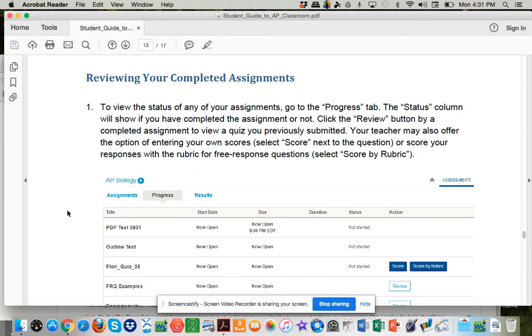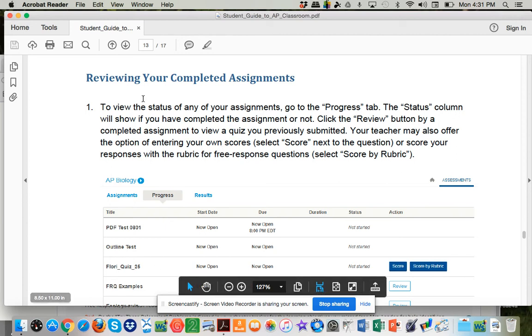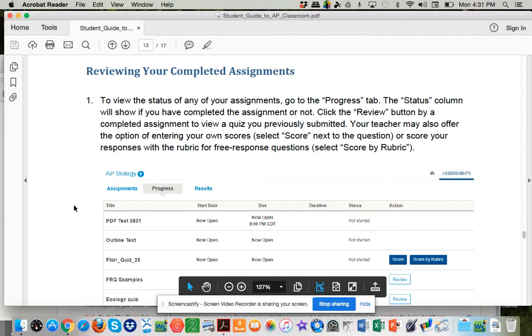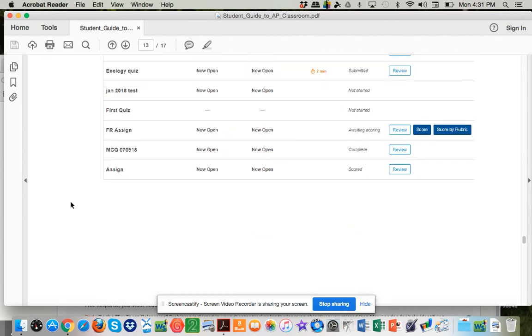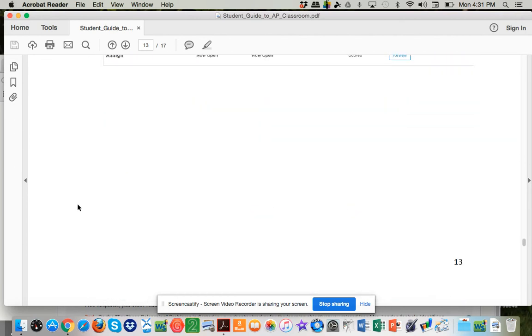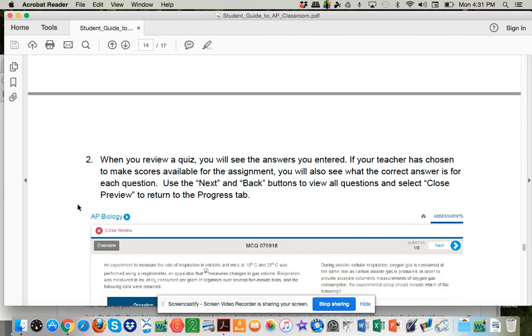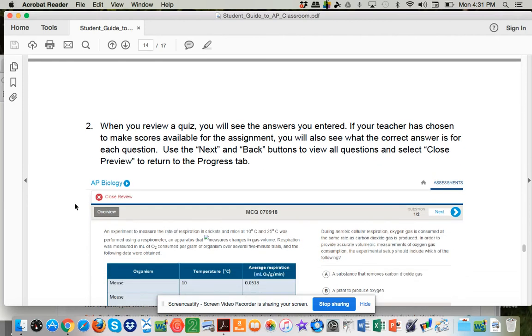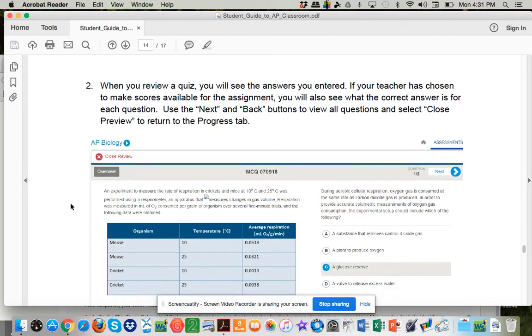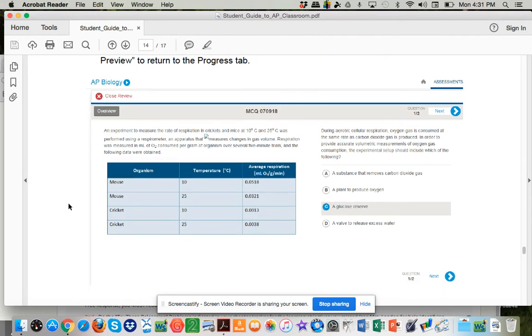So like I said before, when you finish the multiple choice, I would review your assessment. And this documentation here is just going to show you how you can go and review it. So this page is page 13 on your study guide for the students. When you check the quiz and you want to look at the multiple choice answers, it should give you some overview in terms of why the answer is correct or not correct.